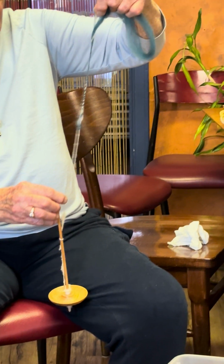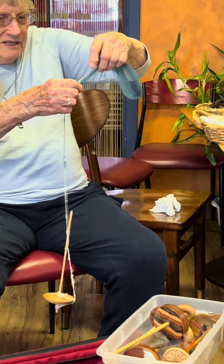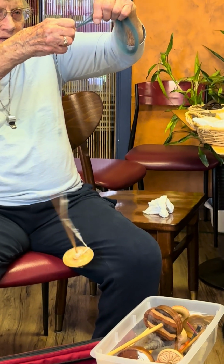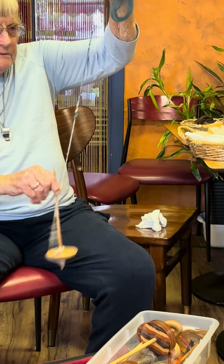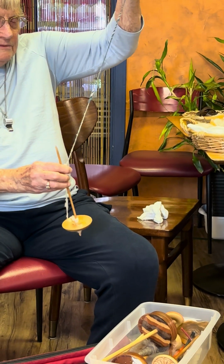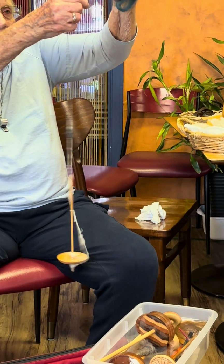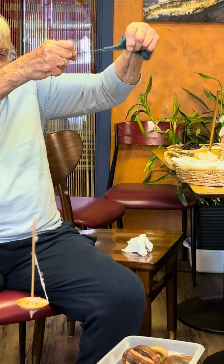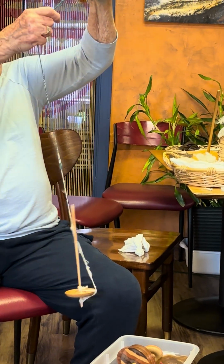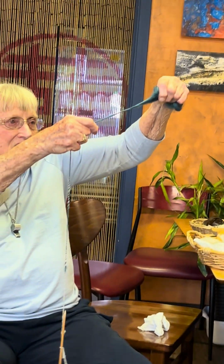And if it stops, you just reach down and throw it again. And you keep adding. I can feel it slowing down as I'm pulling. So I just keep doing it.